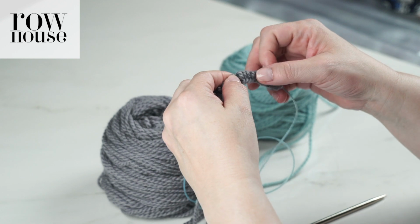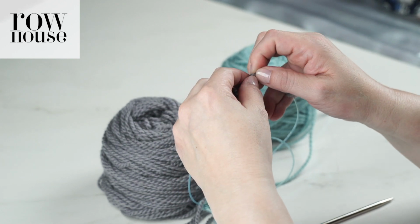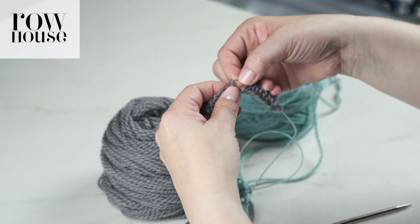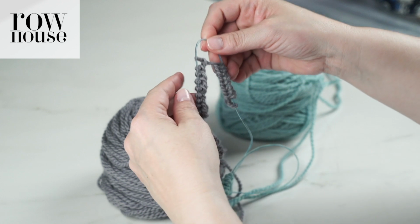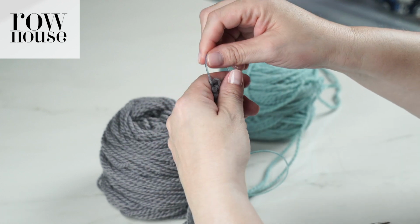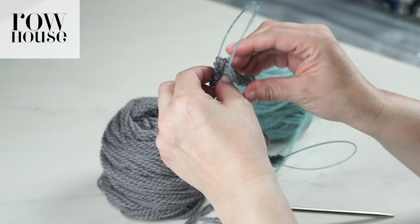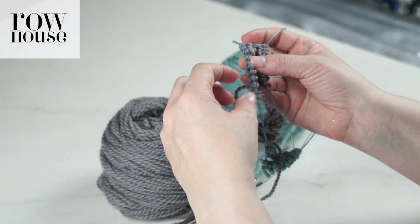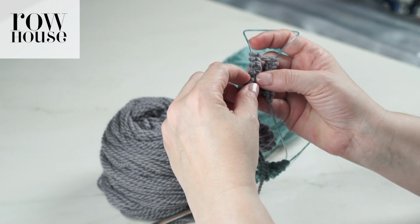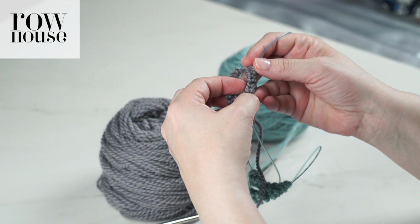And in between, we're going to pull out a piece of the cord of the circular needle in between those two halves of stitches. So you should be able to count it and say we have 3, 6, 9, 10, and on this side we should have 3, 6, 9, 10.